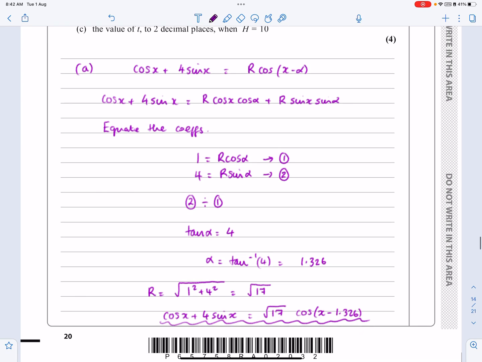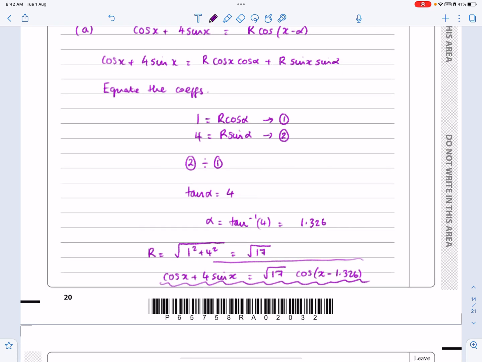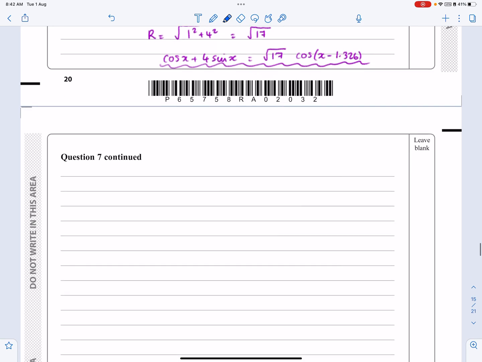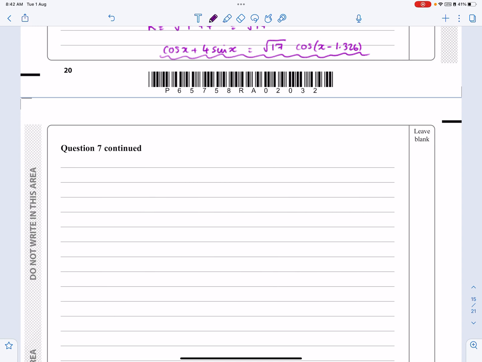So, if I go back to what I had before, what we're now saying is, can I find the maximum value of that? Absolutely, you can. If you've done work on this, this should be really straightforward. One of the things that they ask for once I've written my function in this format is what's the maximum and the minimum that this can possibly be, because it's really quick. The maximum that cos can be is 1, so the maximum that all of this bit can be is just root 17. I'm not going to take any time over that. It's a standard thing to do. So, I've explained it to you guys. I now need to explain it to the examiner. This isn't too bad at all.